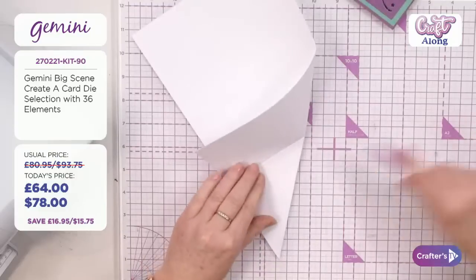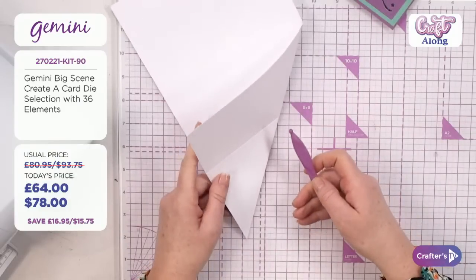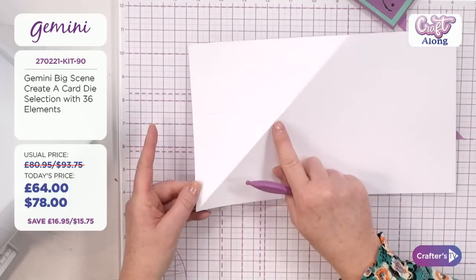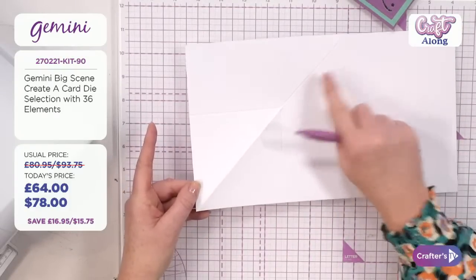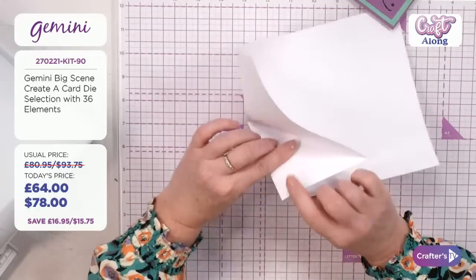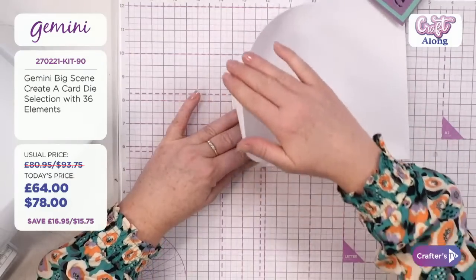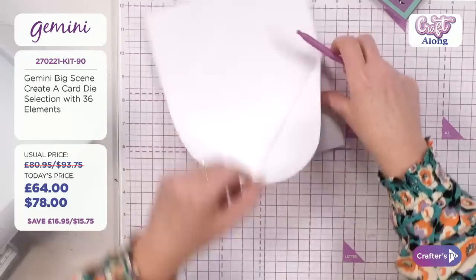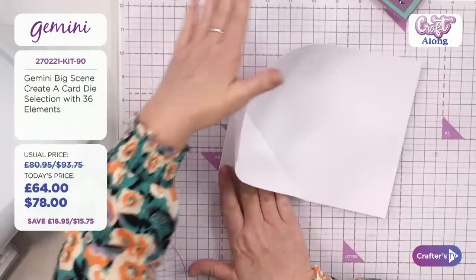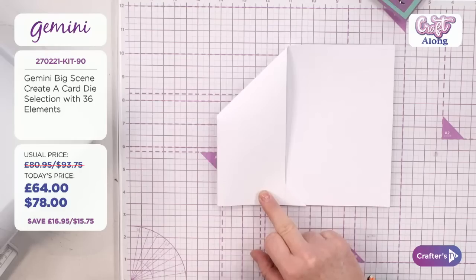All you do is grab that piece of card and fold it into the center. You could put it down and bring in your scoring tool just to burnish, but only as far as the square, not past that. So we don't need to worry too much about this one. Then we're going to fold this line in on itself, and you'll see it automatically wants to fold. I'm going to burnish this line in, then hold your hand on the top and fold it down. And that gives you your fold. How awesome.